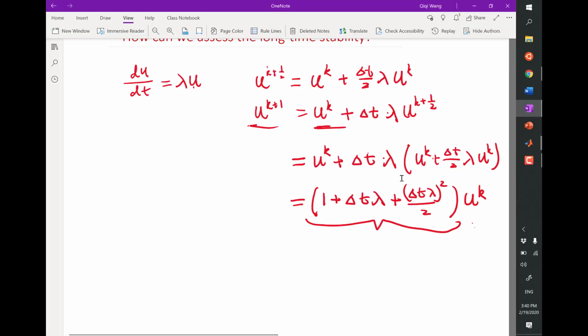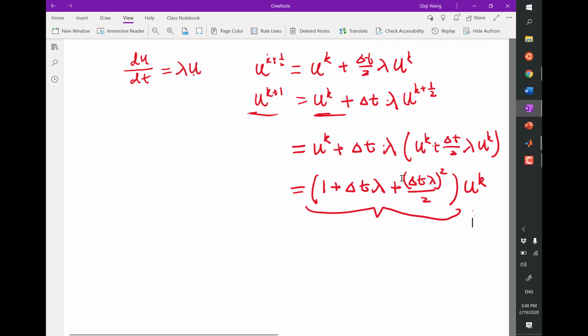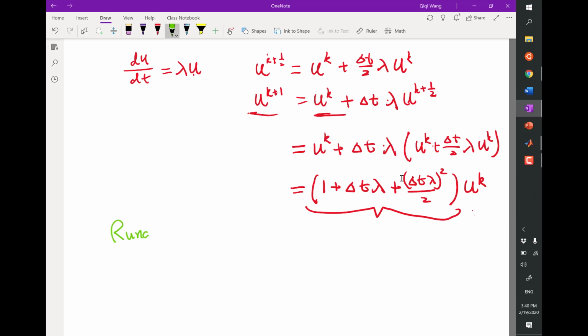Okay, one thing is to derive more schemes similar to this, right? The reason this is called the RK2 scheme is because there is actually a family of schemes. This is called the RK2 scheme. 2 stands for, it's actually a scheme that has 2 stages. This is called stage 1. This is stage 2, right? Basically, you have to go through both stages to complete one step, and every stage has a slightly different formula.